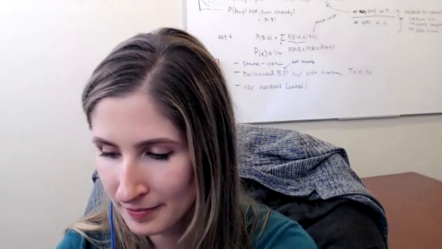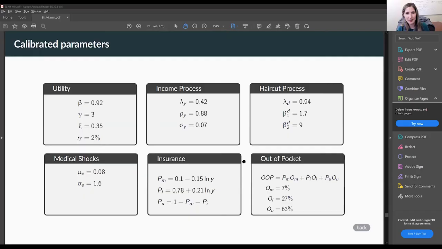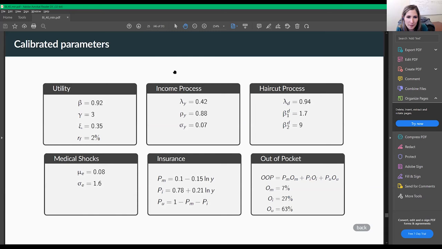Okay. Also, can you explain a little bit more about the estimation of the model and how you use the medical expenditure data and the PSID data? Do you use the individual level data for the estimation? I think I have a bit more of this in our appendix, so I'll try and screen share this. I'll just jump back here a little bit.